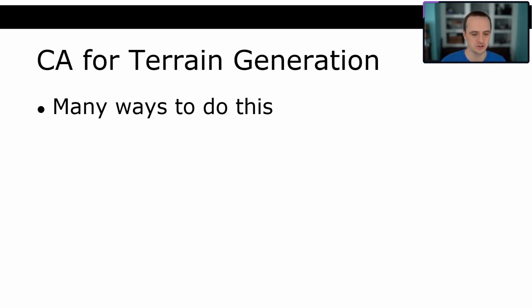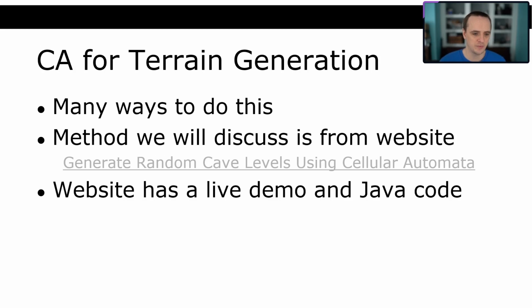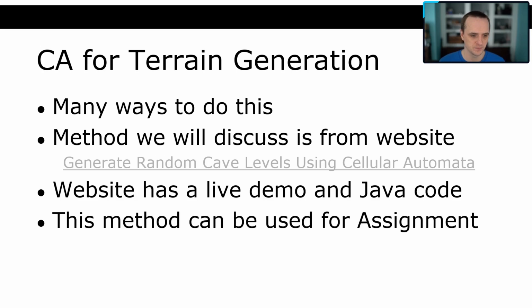However, what I'm going to show you is from this particular website. Now, this website didn't invent this method. This method's been around since the 70s. In old MUDs, like Unix terminal games, they used this for generating caves for their RPG games and stuff. But it is the simplest possible algorithm, and you'll see just how simple it is. The website has a live demo and some Java code, and you can use that Java code and translate it to C++ pretty easily. But I'll be showing the demo in a little bit.